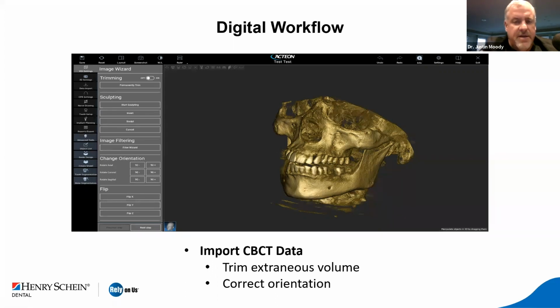One of them is that you want to have some disclusion of the teeth. So the Action has a little bite stick that you bite on that allows for the disclusion of the teeth. Other machines put you in a chin cup, and what you'll need to do is have them bite on a cotton roll between their front teeth, because we want to get that separation. If you look at that image, you want to get the jaws separated enough that when we go to slice through that, we don't have the overlap of the teeth, which especially happens in the anterior section if the patient has a pretty deep bite.